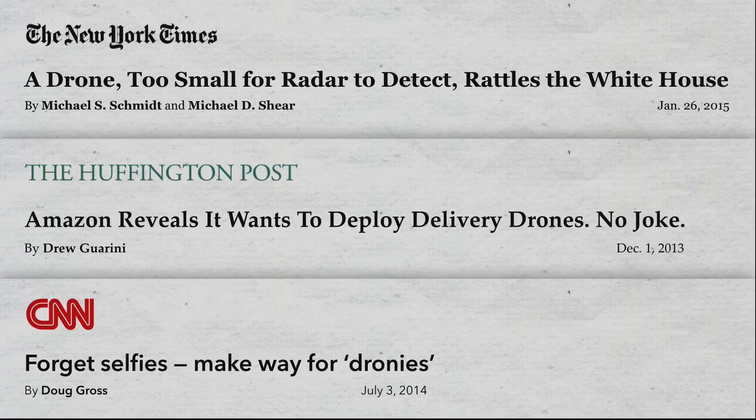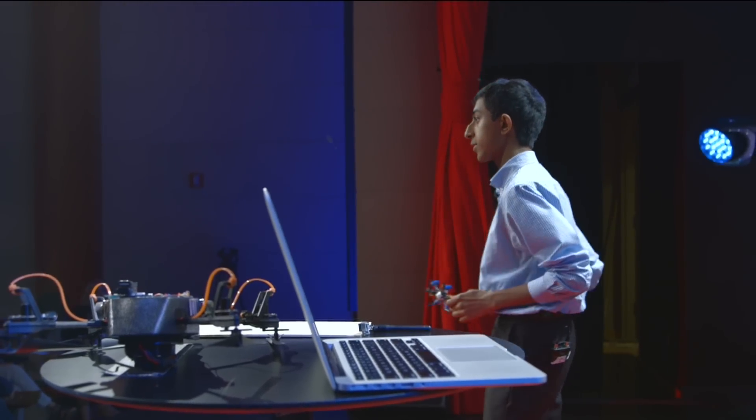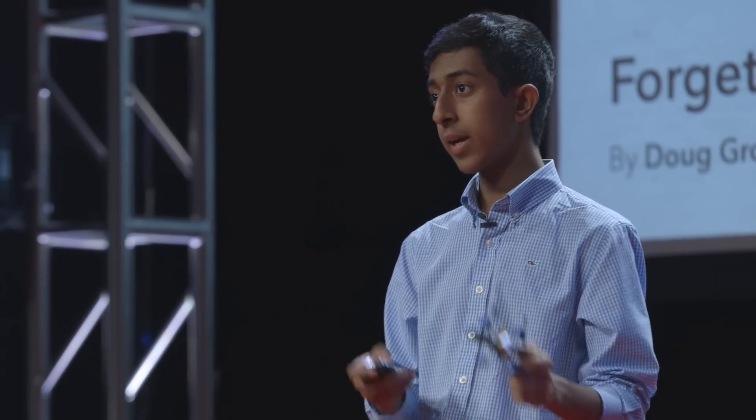Around the same time as this fruit fly incident, flying robots or drones had been in the news a lot. While most of the stories I read talked about how these robots were crashing into things or taking selfies or doing generally useless things, I also started to read about how they might be able to help after natural disasters. Flying robots are perfect for these applications because they're really small and really agile, so they can go into tight spaces or fly around obstacles. But the problem is that they can't really react to their environment. So if a flying robot is going into a building after an earthquake and the ceiling collapses, the flying robot is done — it can't respond to that. So I wanted to see whether we could make flying robots respond to moving threats, like fruit flies do.